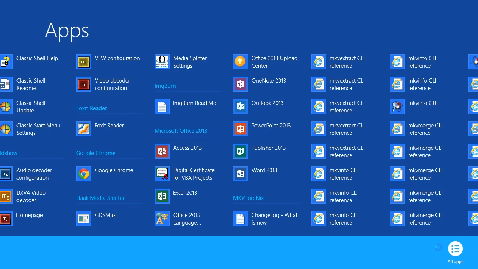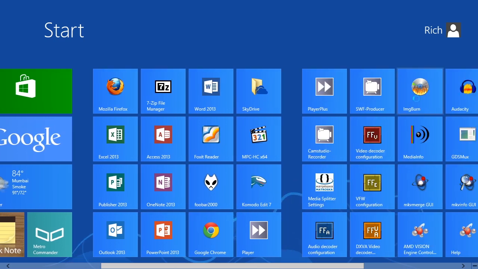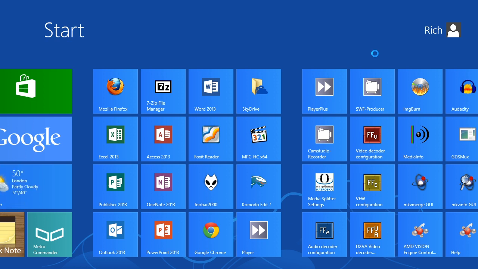Now here's what's interesting. Let's go back to our other view. Once again, we right-click on that blank area, select All Apps. The ImageBurn shortcut actually shows up on the Start screen. So there's a few problems, at least initially, with Windows 8 and how it determines what shortcuts to show you. Presumably this is something that's going to get tweaked in some future update, if not before, in perhaps a Service Pack 1. So it's not perfect.